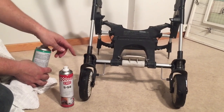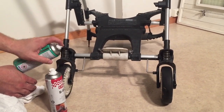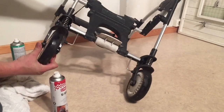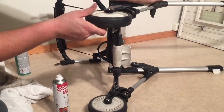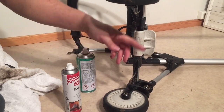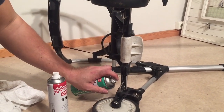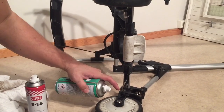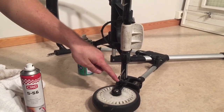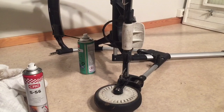Here is the suspension system, and the moving part is where the wheel connects — you can do that with some silicone. I'm going to try to get the brake system as well. You can flip it over and do the opposite side of course. In here where these pins slide is also a good place to lubricate. If you're having brake issues, very often the pin is catching on the edges of this channel, so it's always good to lubricate right there inside that channel. Flip it over and do the other side as well.